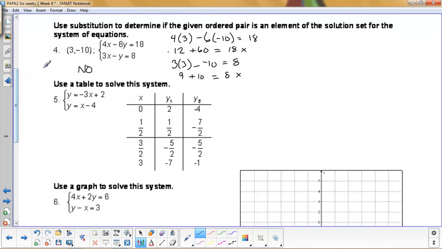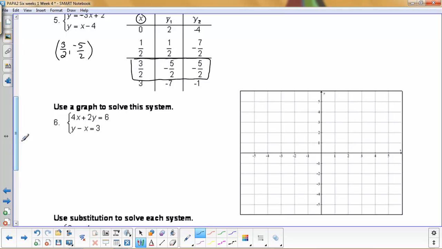Alright, we're going to use a table to solve this system. This is a little bit more complicated, or at least you make it a little bit more complicated than it needs to be, I believe. Please remember that for every x, the y's will be identical from equation 1 to equation 2. So if you notice, you're looking for the place where the y1 value is identical to the y2 value, and that occurs at the spot 3/2. Therefore, the answer to this system is the x value 3/2 and the y value -5/2. That is the solution. Please identify it in the table.